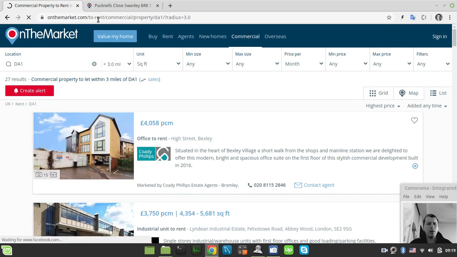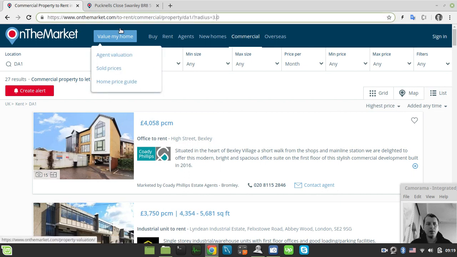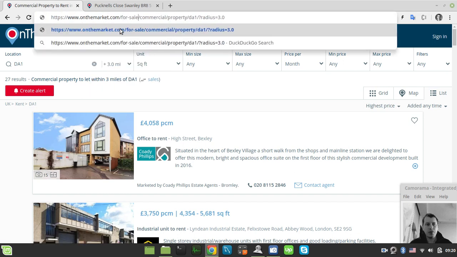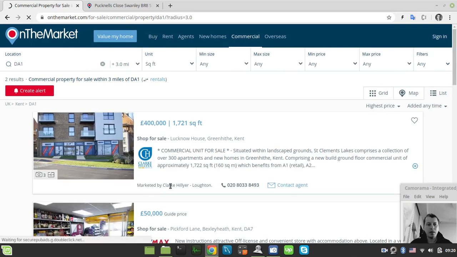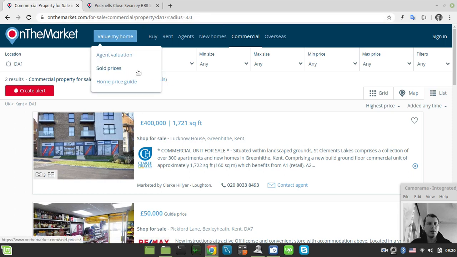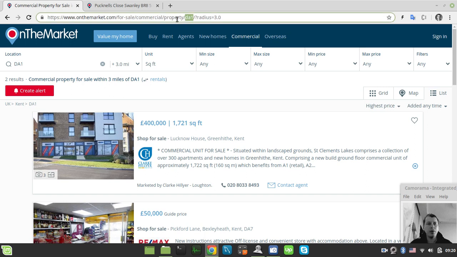but why to rent? I need for sale basically. It's just I'm used to start with a for sale, so I'm not sure if this is spelled like this, but I hope it is basically. Okay, shop for sale, great. So yeah, okay, but for some reason, okay, yeah, here is the postcode available. Okay, so we can already make use of this kind of link.